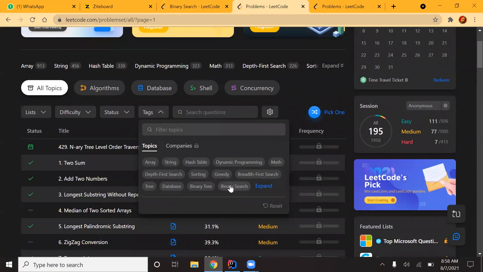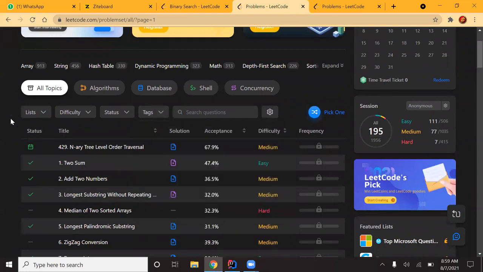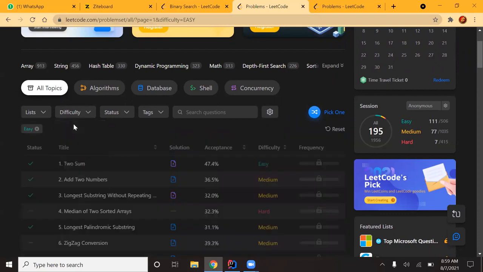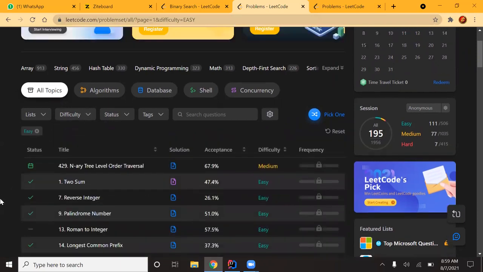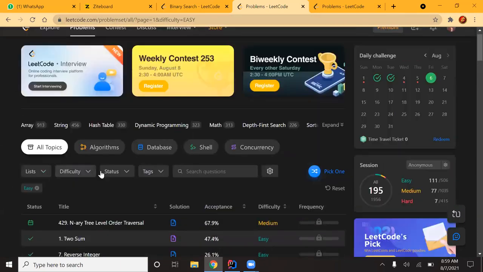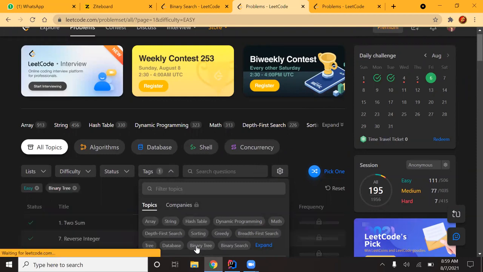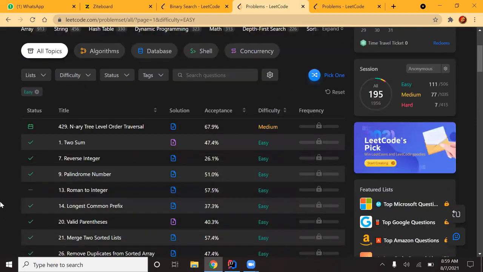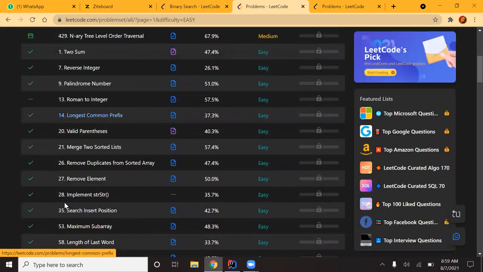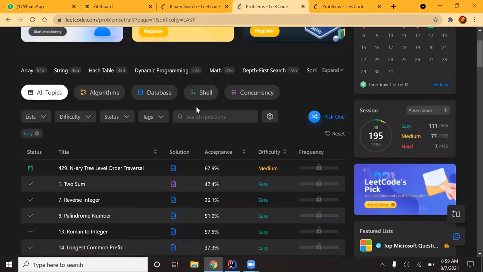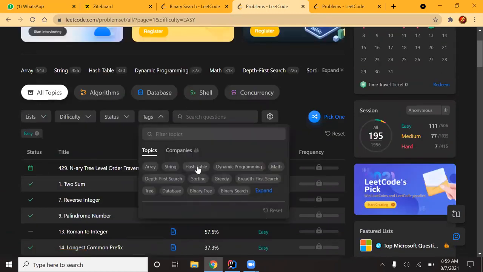Okay, do one thing. First, today, read this binary search. Go through the binary search very carefully and try some binary search problems. Let's say some beautiful questions are there.